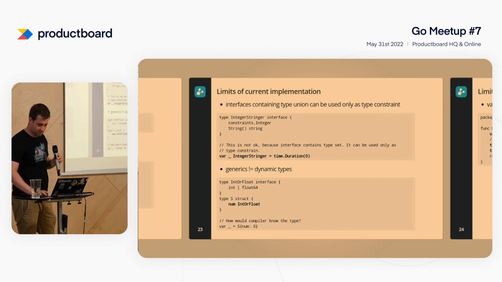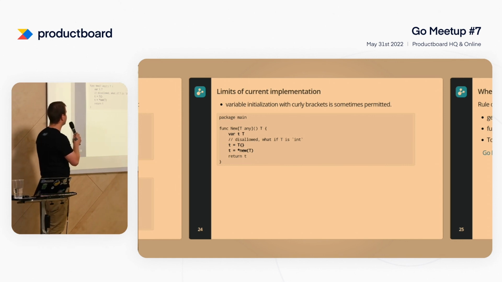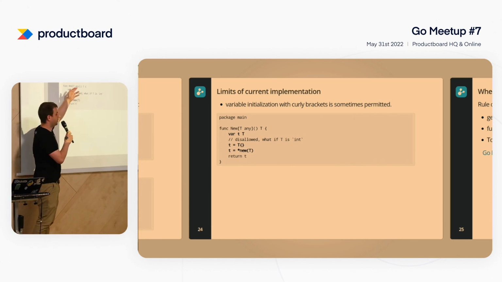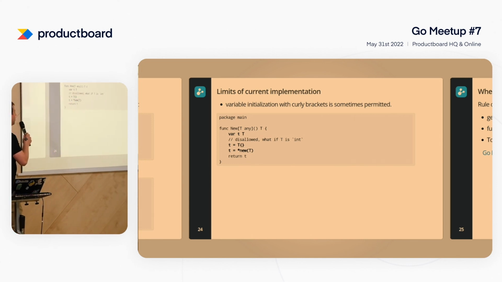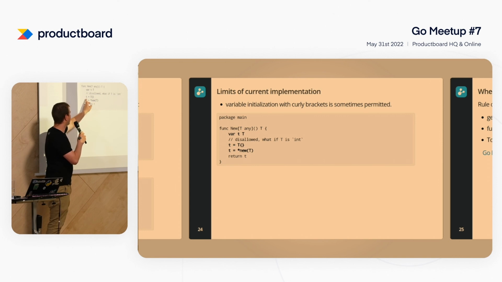Okay. This is an interesting limit, but also very logical. Basically, if you use any, it can be logically anything. So if the T is integer, it makes sense that you can use this variable initialization.